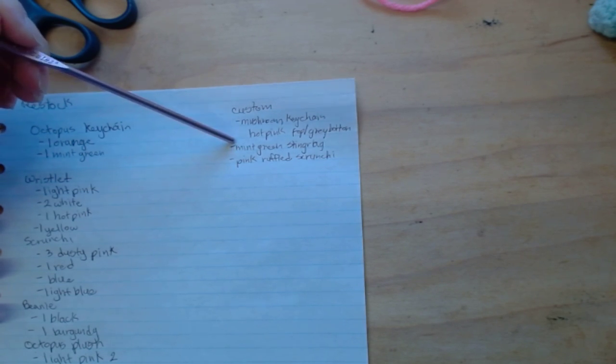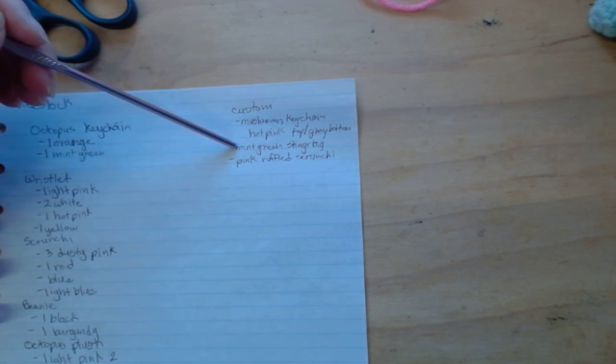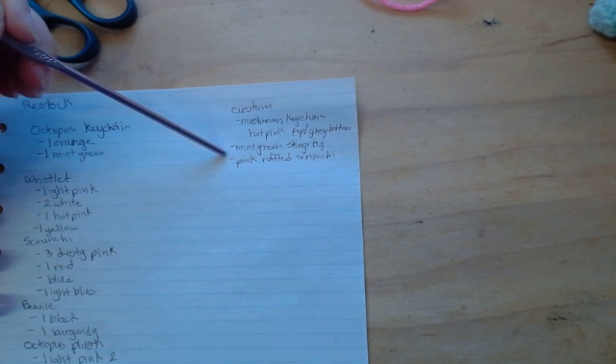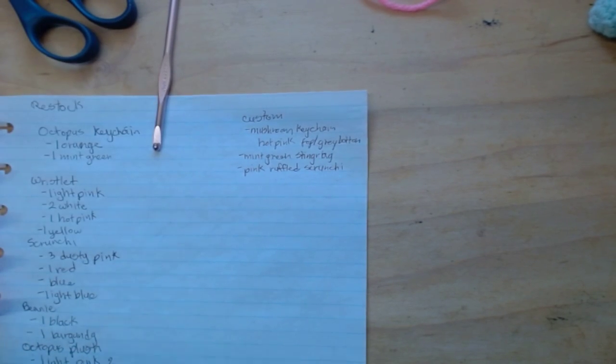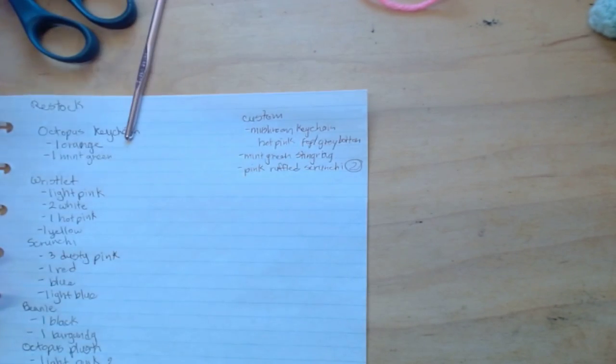I think I found a pattern on Pinterest, to double check it and see if I have everything for that. And then a pink ruffled scrunchie that my friend wants. So I have to make, oh, that's not even one, that's two of them. I need to make two of those. So yeah, that's all that stuff I have to make.